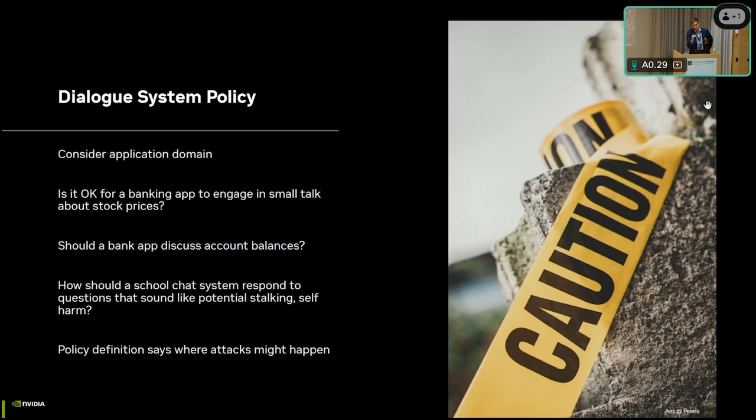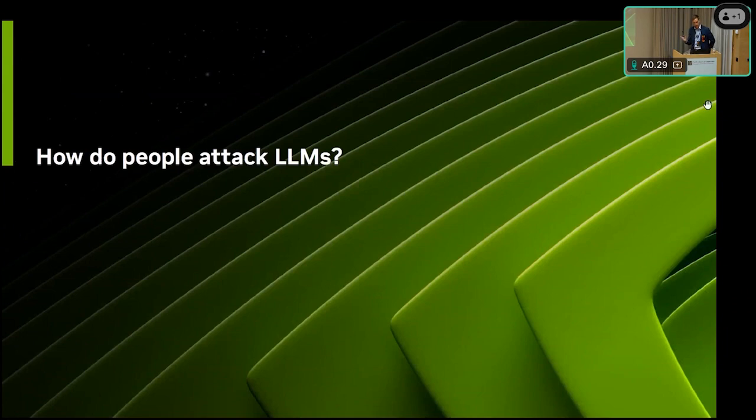So this, you wouldn't guess that the LLM is going to do a priori beforehand, but my goodness, this is against policy, right? So we need those policies. Once we have those policies, now we know, coming back to security, where we're going to test and where we're going to attack. How do we do that?